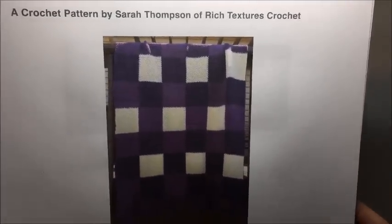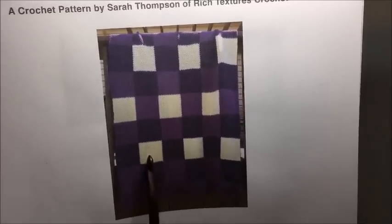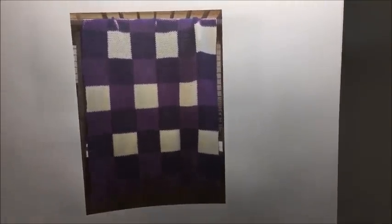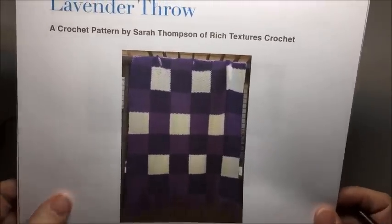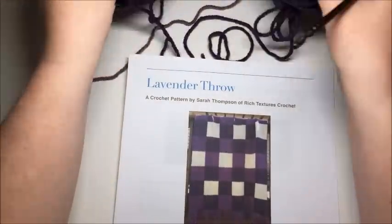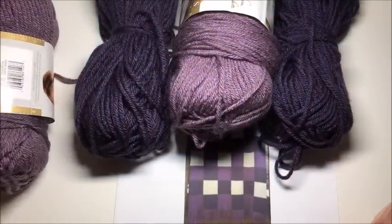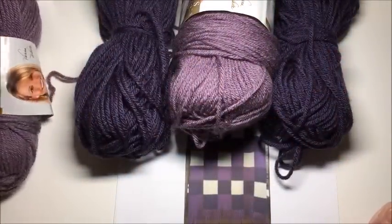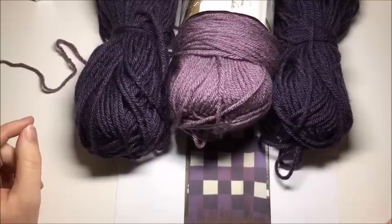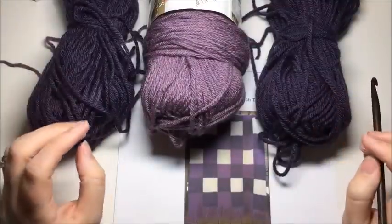The blanket is also worked in rows, so it's worked back and forth across the entire width of the blanket. I have designed it so that there's no need to carry your yarn in behind your work. Instead, at one time, you are going to be working with 6 balls of yarn in the colors indicated in the pattern. You're simply going to be dropping the working color and picking up your new color and then work across as your work progresses. I'm going to show you a little bit more about what this means in just a moment.